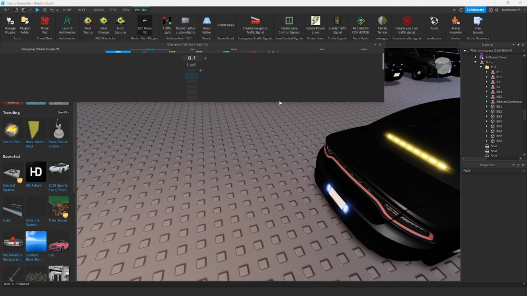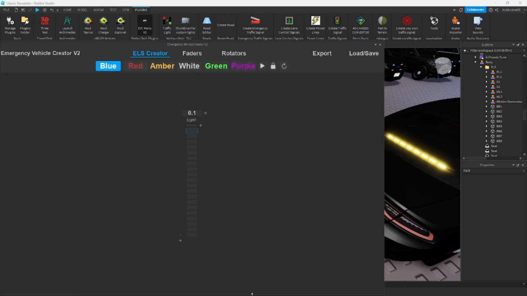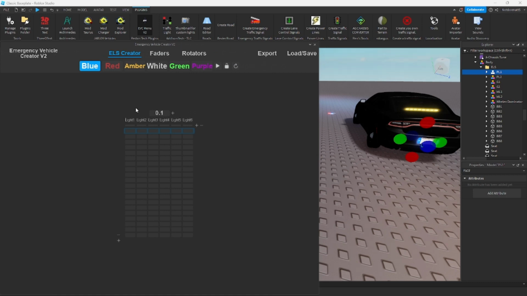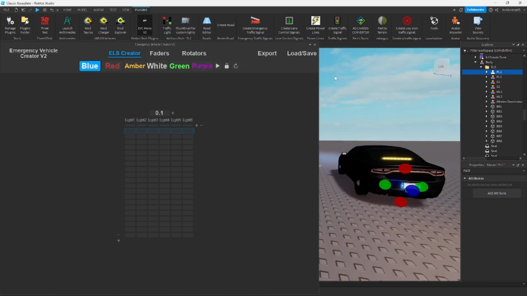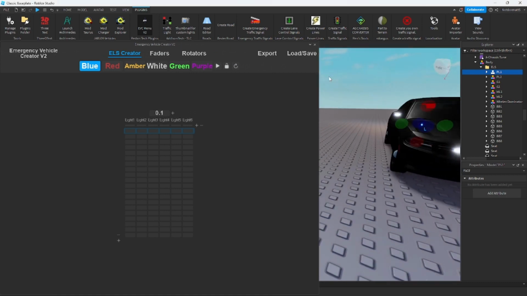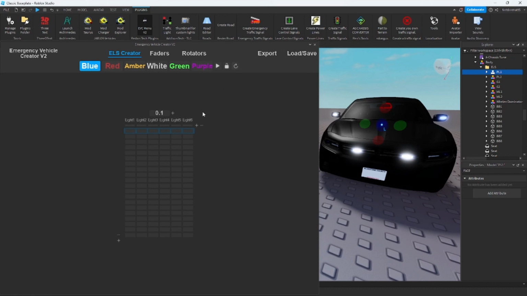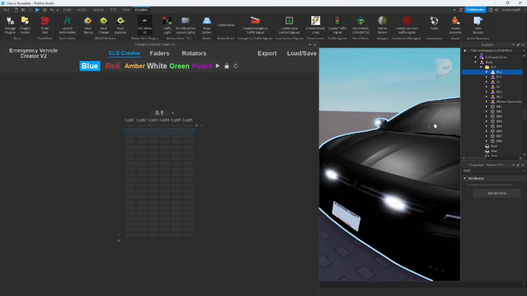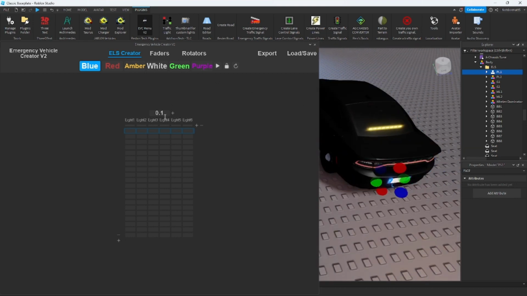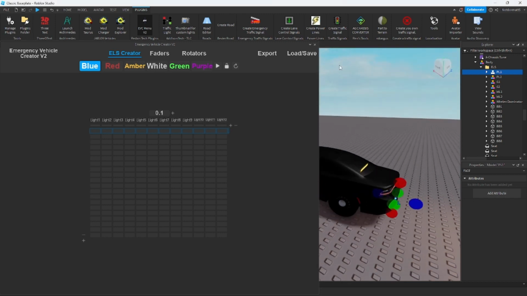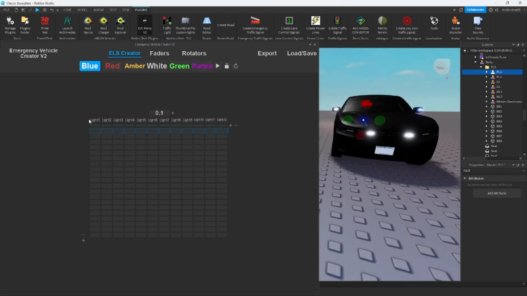Now, we got to figure out how many lights we have. So, now that I think about it, I'm sorry, I just realized this. You're not going to have 6. If you're like me, you're going to have double, because there's 2 ions in each. So, 1, 2, 3, 4, 5, 6. So this is going to be one whole row. Then you're going to have to do 12 total, for me at least. There you go.